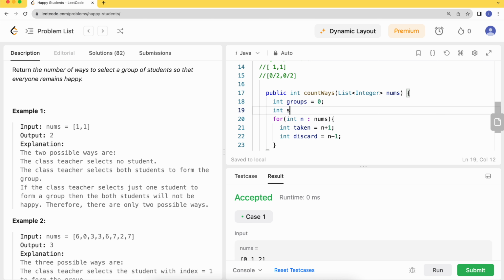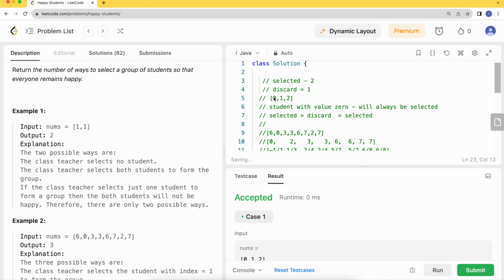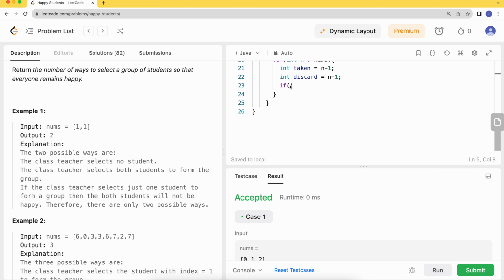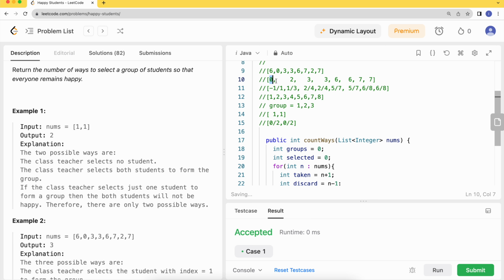The selected members so far is 0, and here I can use my first condition where it's 0 value, right? So that means discard will be negative. If my discard is negative, that means I should always add it to my selected list. So the selected will be plus plus, we select this guy now.